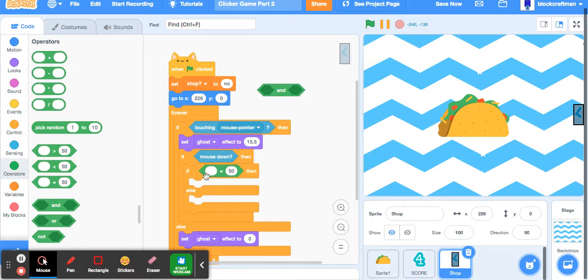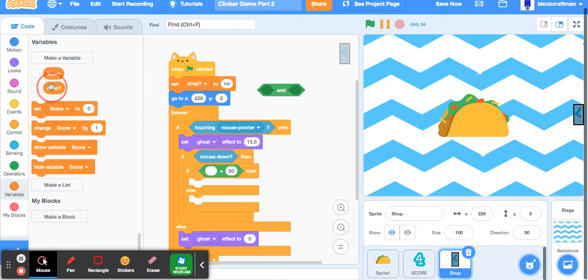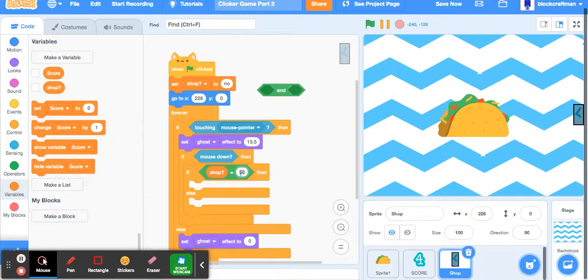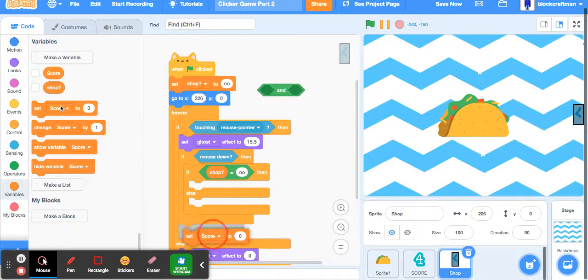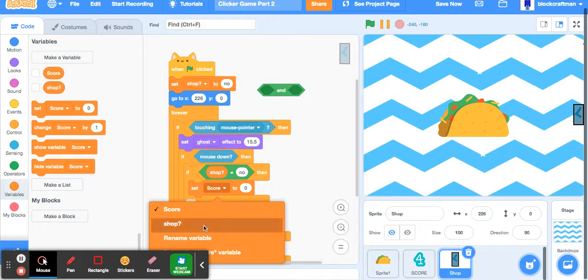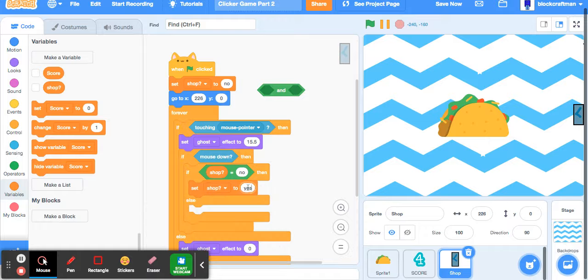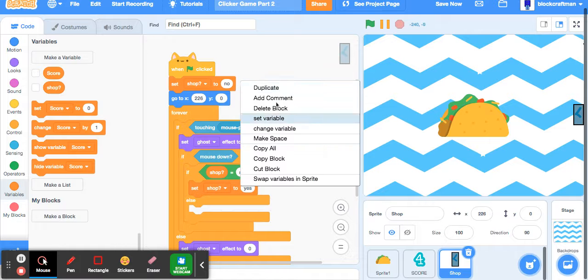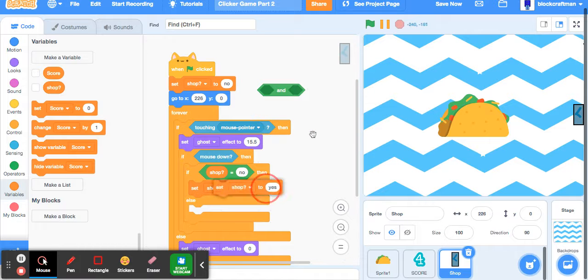If shop equals no, set shop to yes, or else set to no.